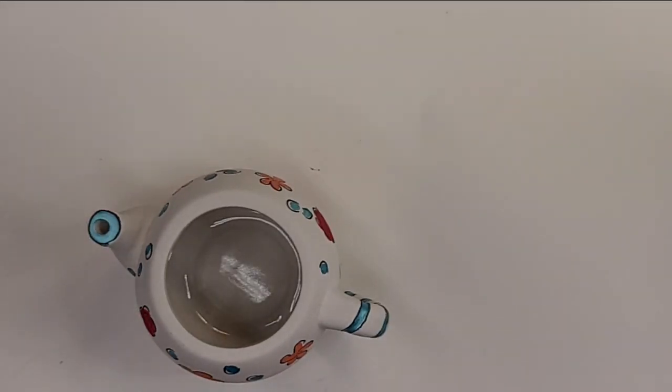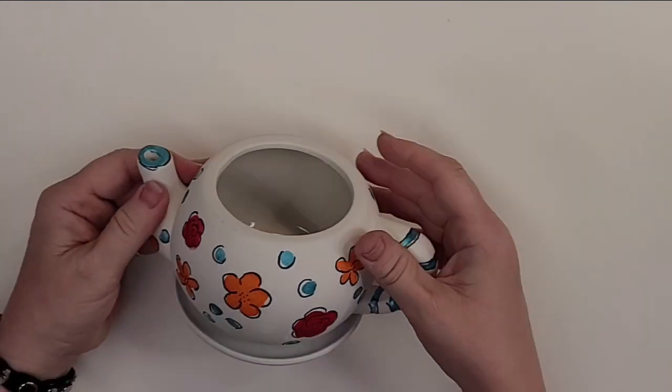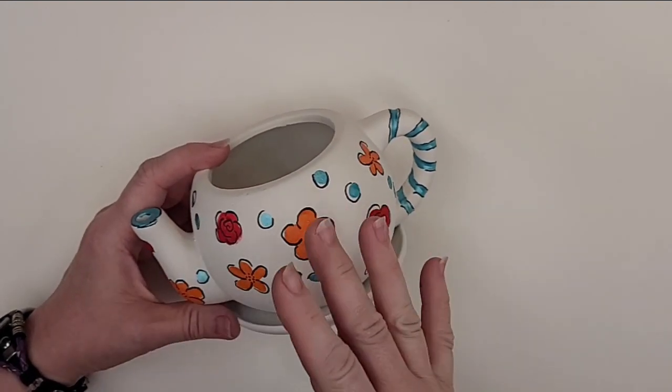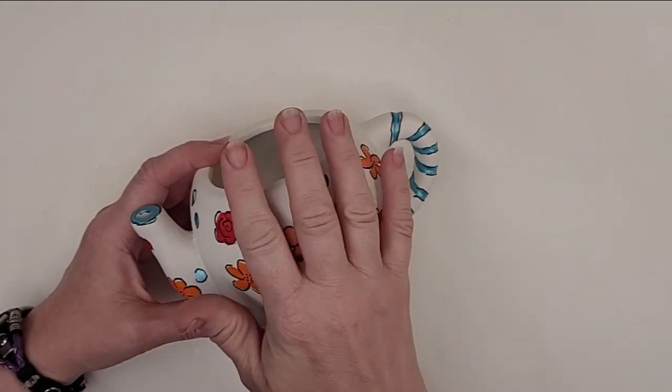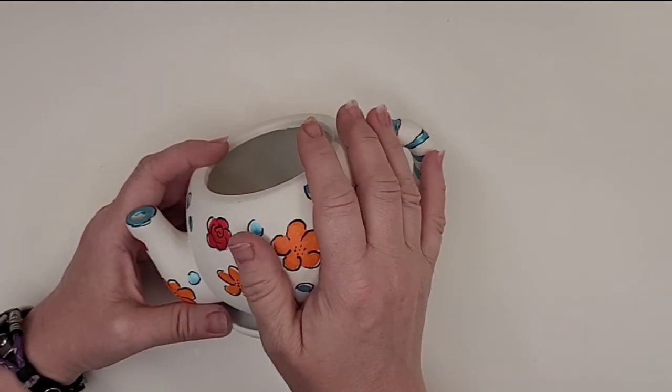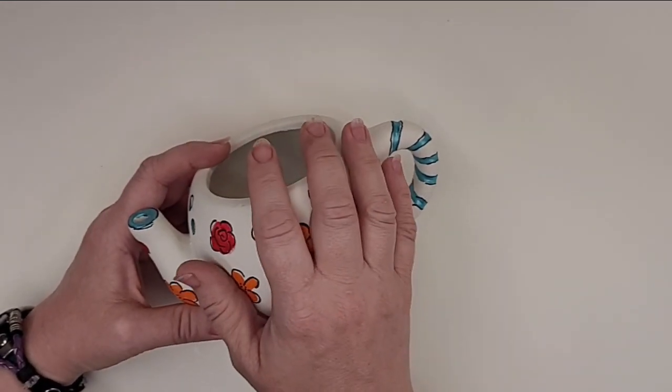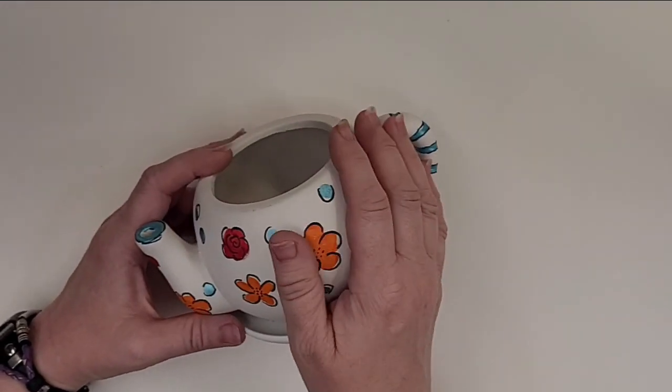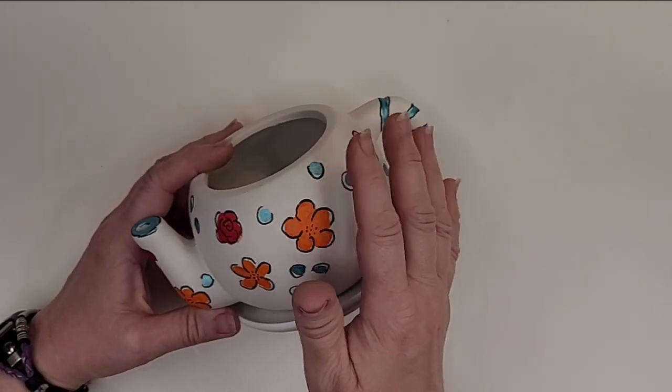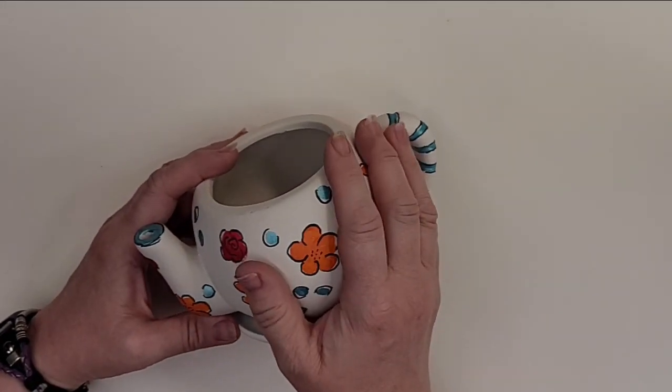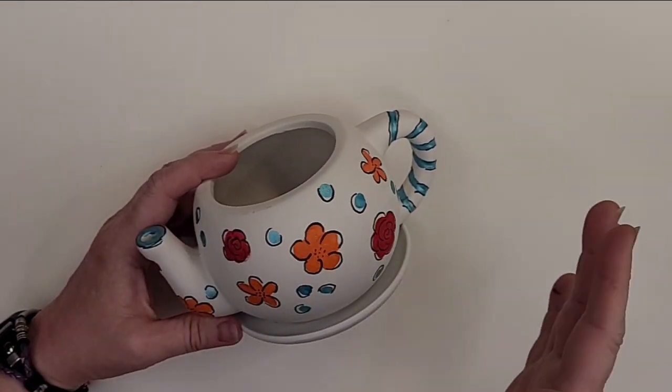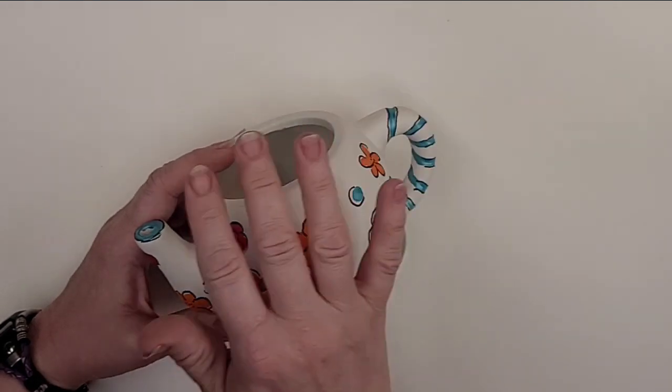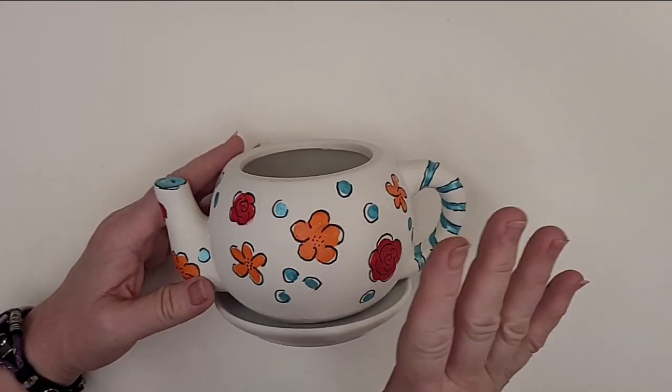All right, so that is the end of my painting. Now, this is very matte and rough. If I want a glossy finish, I can certainly get a spray gloss sealant and spray the outside down or brush it down with some sort of liquid varnish or water-based sealant. I can certainly do that to kind of protect my design. What you do is up to you.